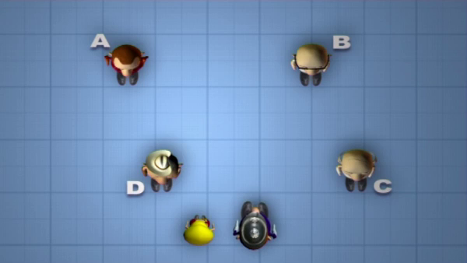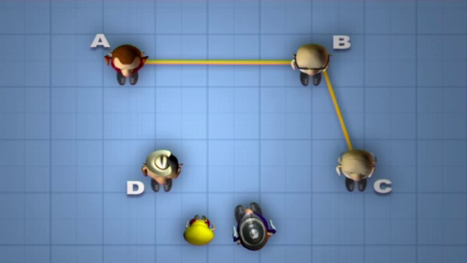Aha! A line, A to B. May as well finish the job. B to C, another line. C to D, now this one's parallel to AB. And DA is parallel to BC. A clear case of a quadrilateral, not just any old quadrilateral, a parallelogram if ever I saw one. A photo, please. Thank you.